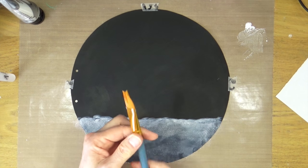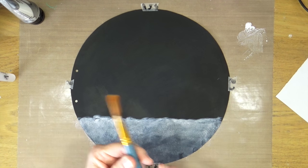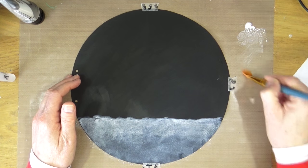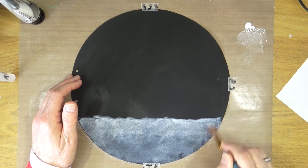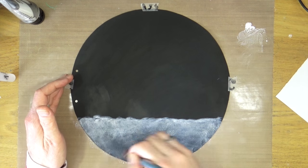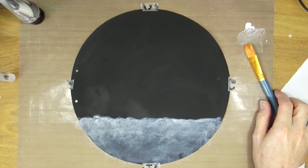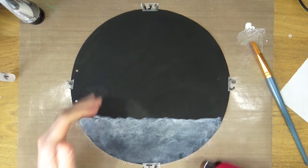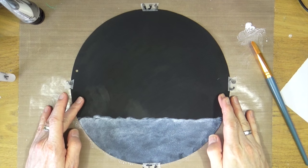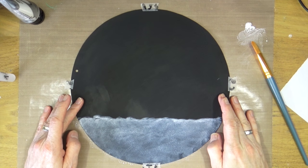The brush that I'm using is a filbert, which is the one with the rounded end, just in case you were wondering. Okay, so happy with that. So let's give that another quick blast. Okay, on with the next phase.